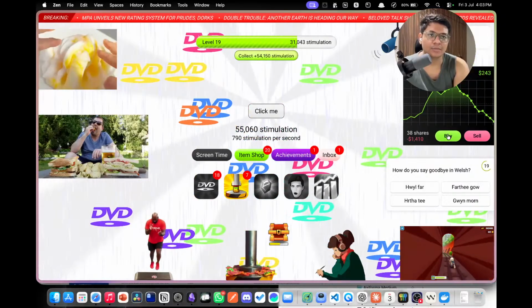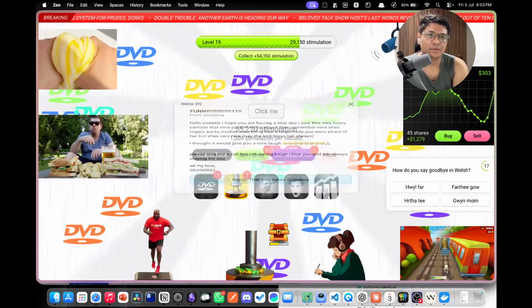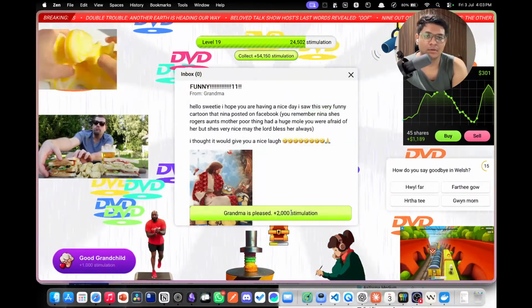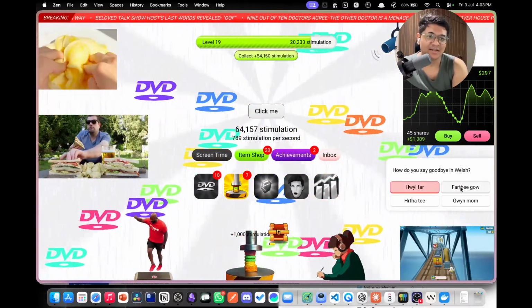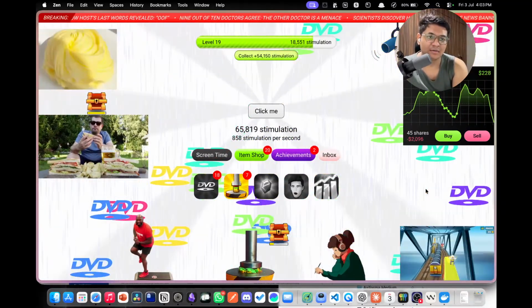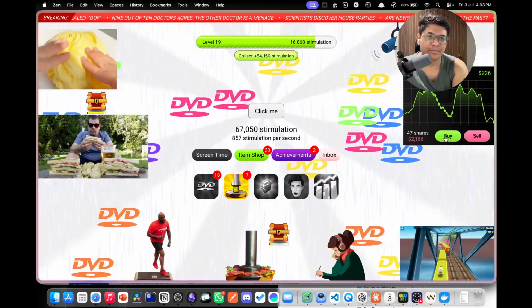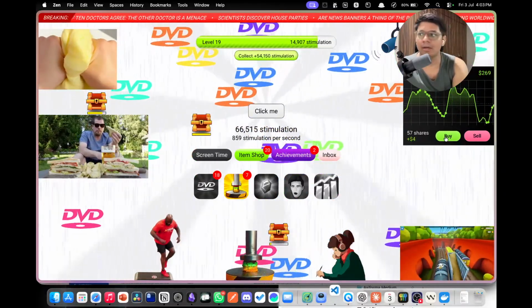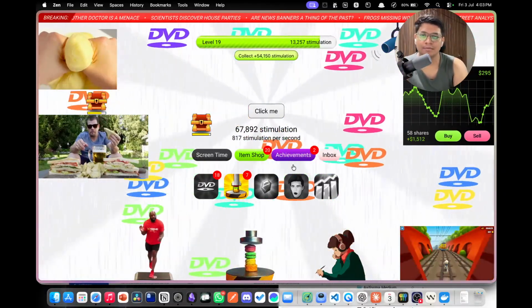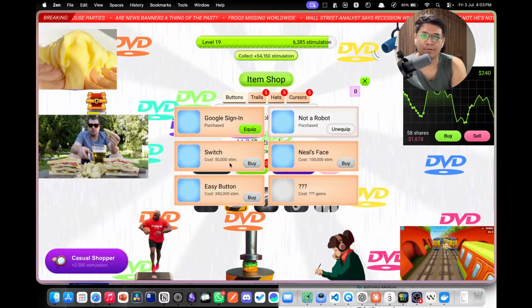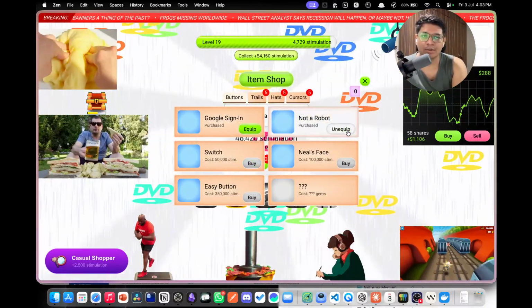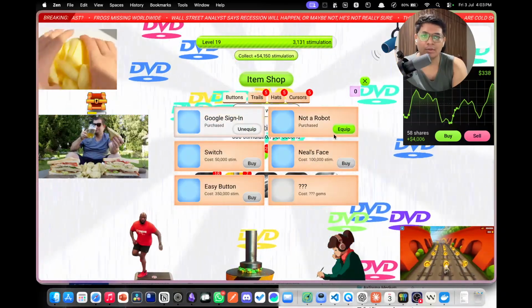Let's crash the market. Grandpa's beast. Everything buy. Item shop. Purchase, purchase, equip, equip, equip.